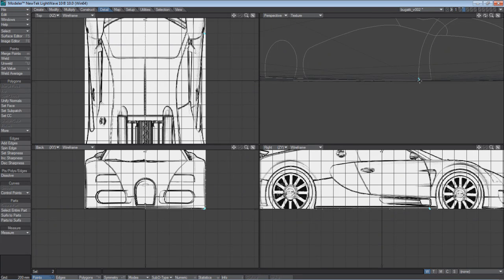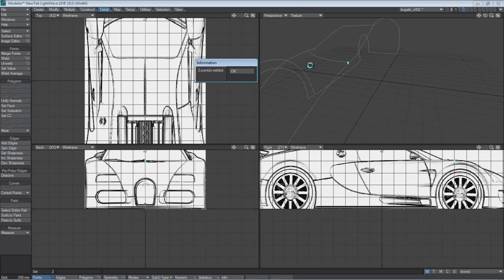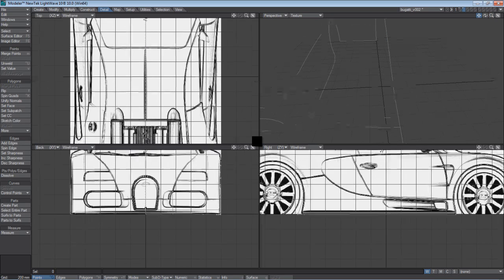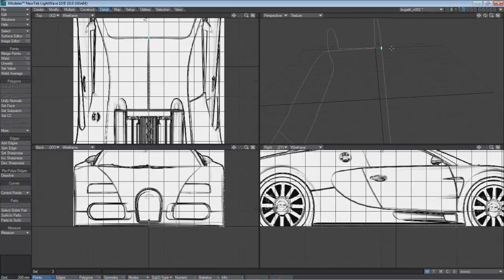See if I can find a point. Yes. Control W. So everything looks pretty good here. Just go ahead and tie the windshield into our spline spine. I just want to find a point that's close so I can move stuff around later. And also check the very top of the windshield. Yep, there's 2 points there. Control W. Looks pretty cleaned up there.